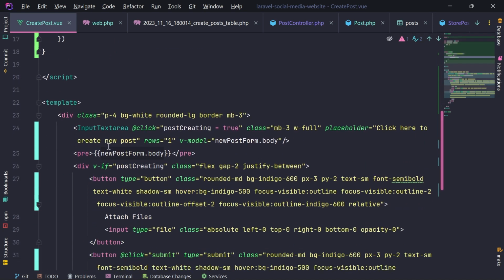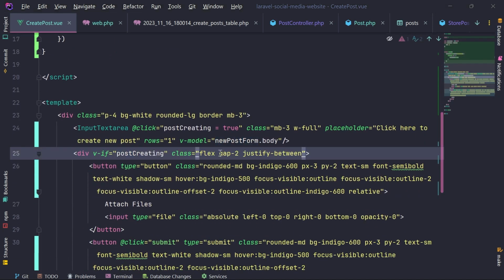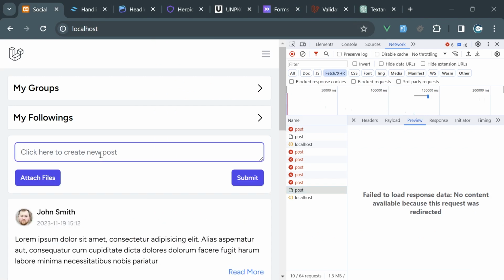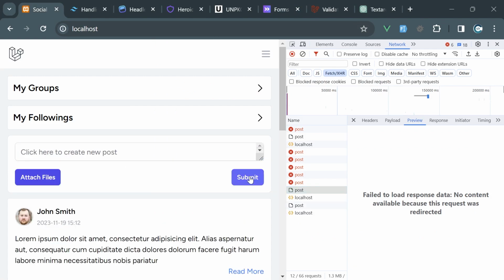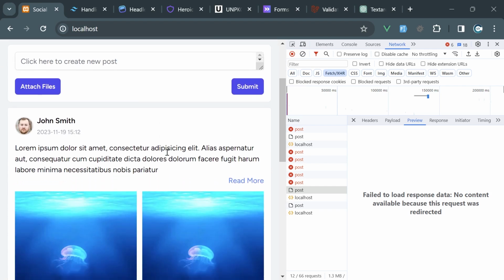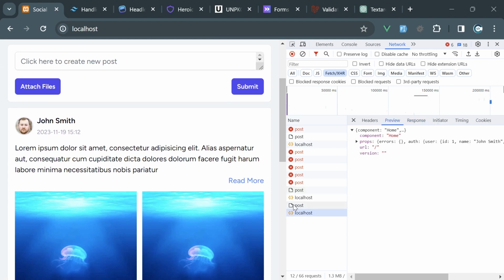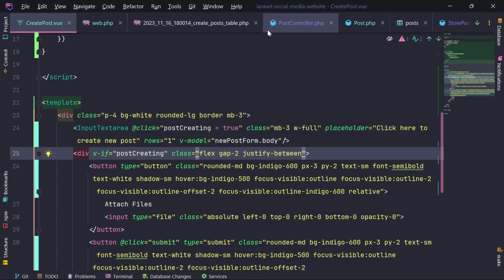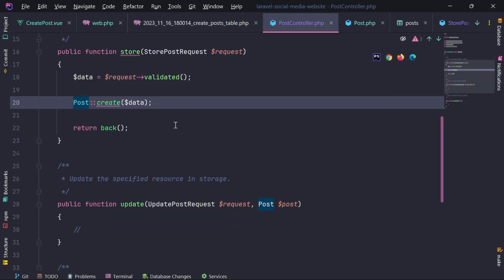Let me just remove this pre-tag as well. My another post. Hit on submit. It gets reset and the post needs to be created. Okay, we are going to return just created post.